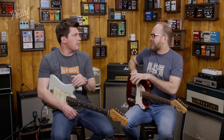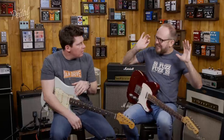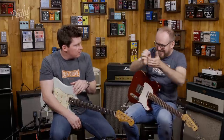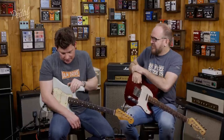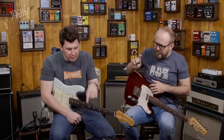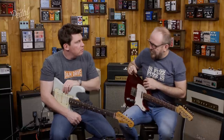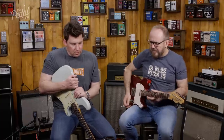In isolation, it's actually quite an ugly sound, isn't it? Oh yeah, because it's all envelopey mids. It just gets rid of all the bottom end and just goes meh. For anyone who's never had the good fortune to compare them, it's quite different from the Klon. It doesn't have that upper mid sizzly thing that the Klon has, so it's more like a Tube Screamer that's been to the gym. It's an angrier sounding thing. Does it have a voltage pump in it, do you know? I don't know, I haven't checked. It sounds like it's got quite a lot of headroom. It's still very dynamic.